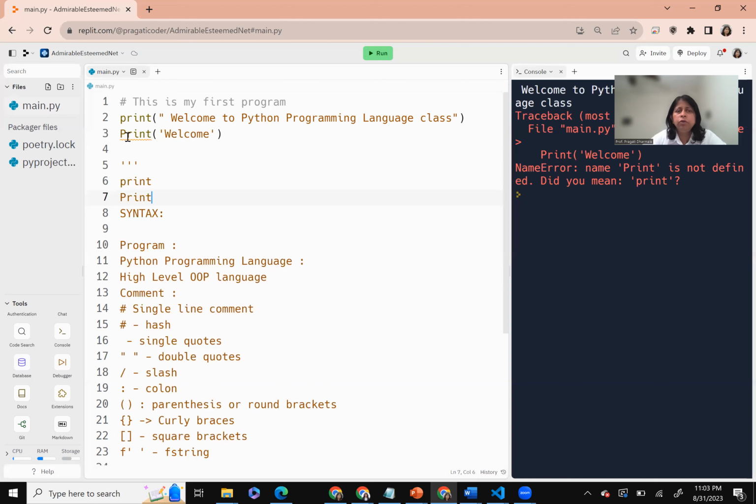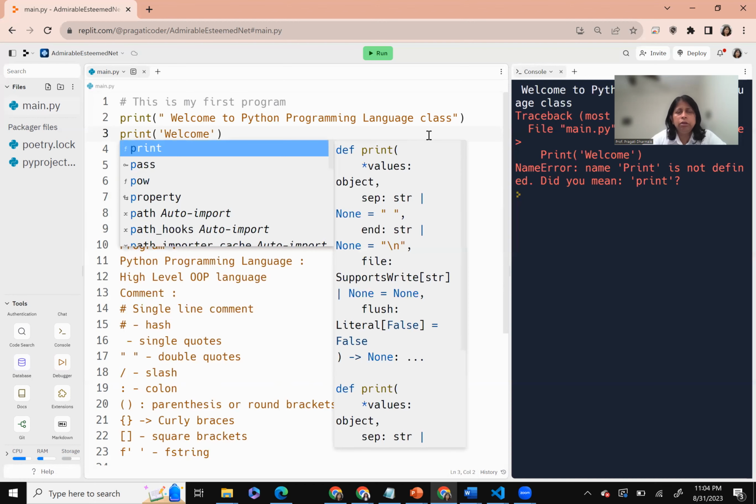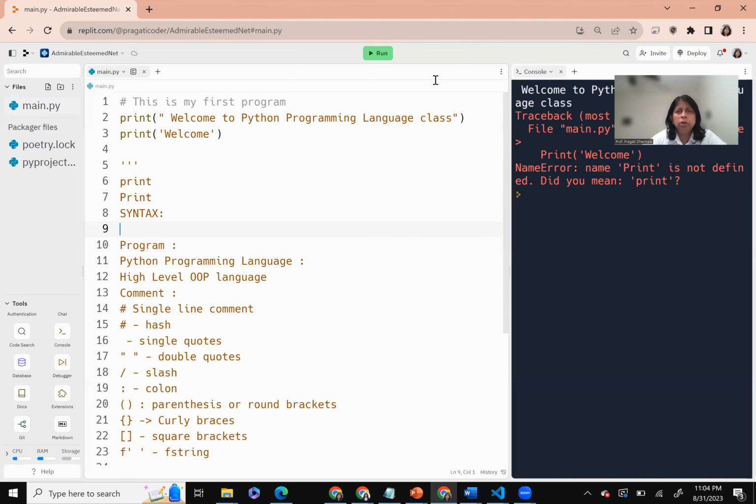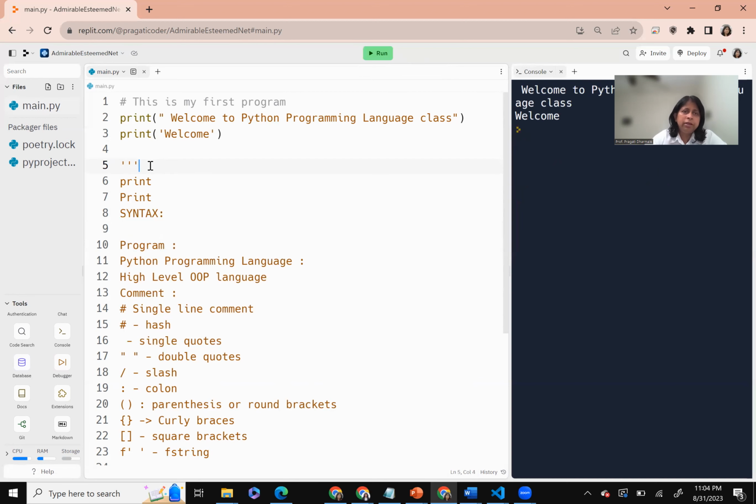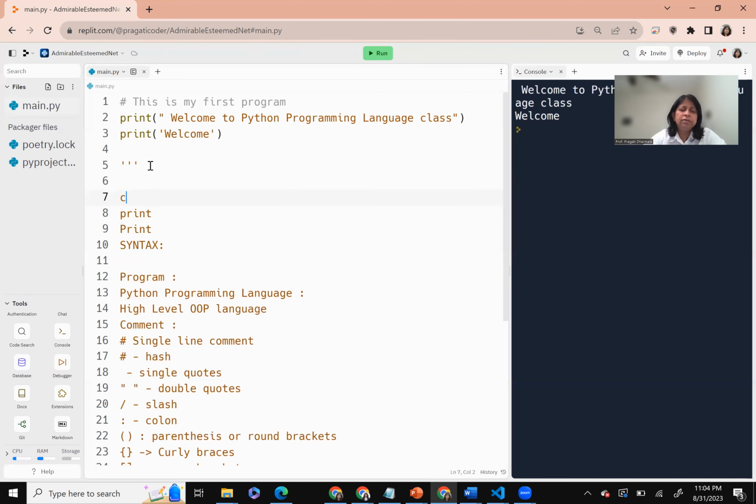If you have used an uppercase P, you're going to get an error. The moment I convert it into a lowercase p and run the code, my code will run without an error. Again, Python is a case sensitive language, meaning uppercase and lowercase letters are treated differently.